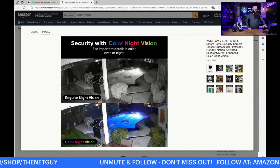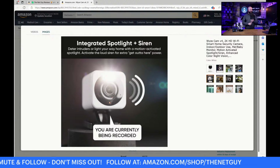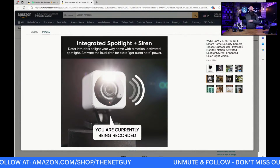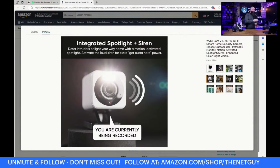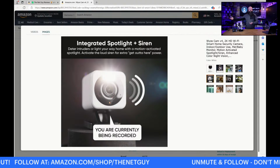So it's got really good dynamic range and the saturation came up. Spotlight and siren, and you are currently being recorded, motion activated alerts, which is cool. So somebody said, well, they've had motion alerts before. They have motion alerts for you. They didn't have motion alerts for the people that it's recording or you're seeing. So you can do that.